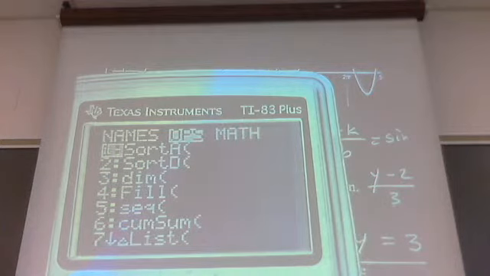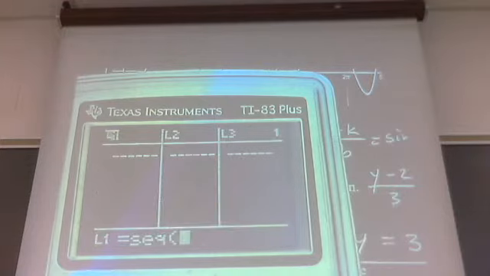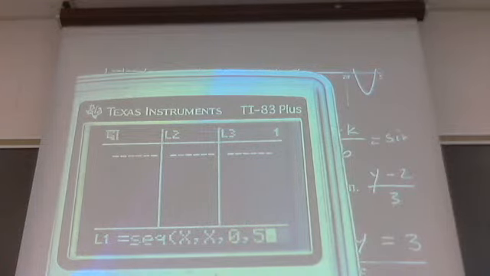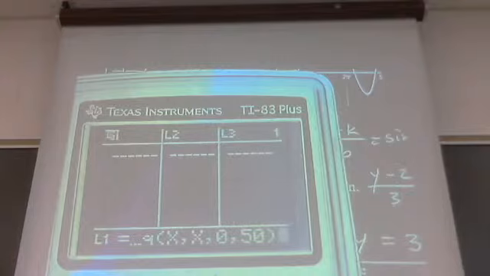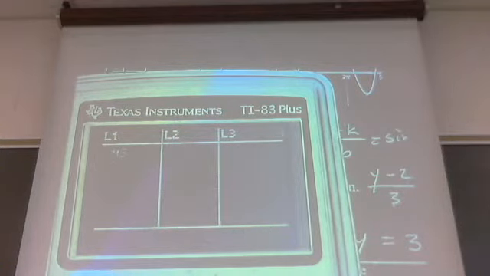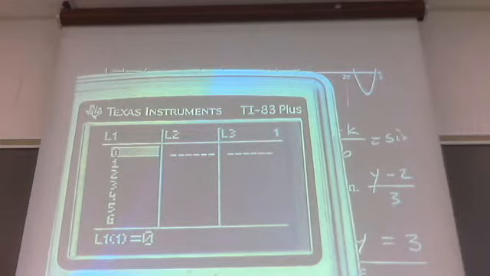There, yeah. So second stat, and then sequence. You've got to give it an expression and a variable. I think it's expression first and variable second, and then you tell it, let's say I want 0, 50. So this will put in 0 all the way through 50. And I should be able to jump to the bottom of the list, and yay, there they are. Just in case I want a really big row of Pascal's triangle.